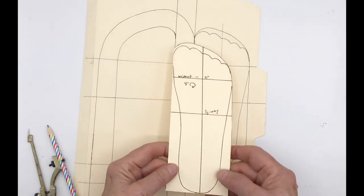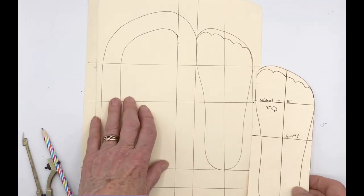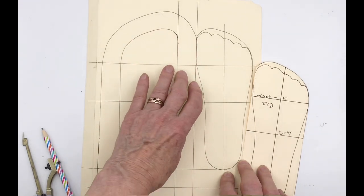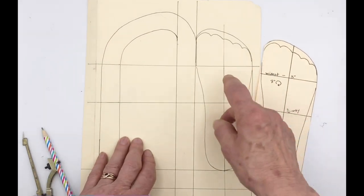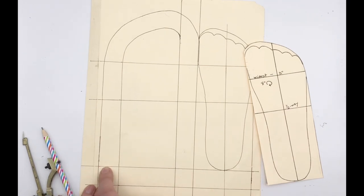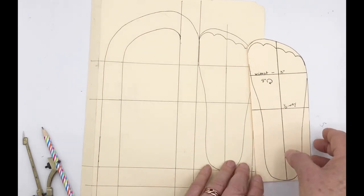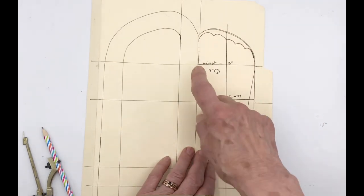Here you see that I've taken this pattern and made a much bigger pattern. So this is a side seam pattern. Right here is the seam that you don't stitch, and out here is the seam that you do stitch. So let's figure this out. What I did first was draw a line vertically on the file folder, and an inch and a half or so from the bottom edge, I drew a line perpendicular to that line. This gave me a little niche that I can copy this pattern in.